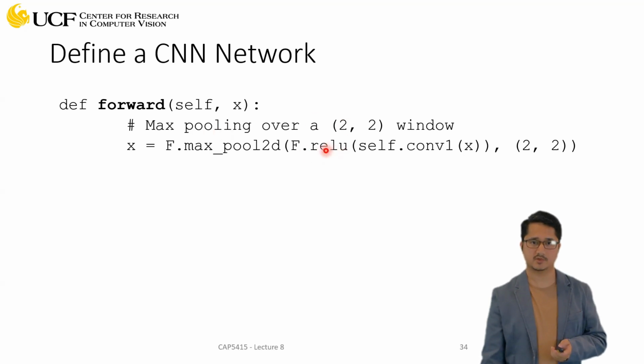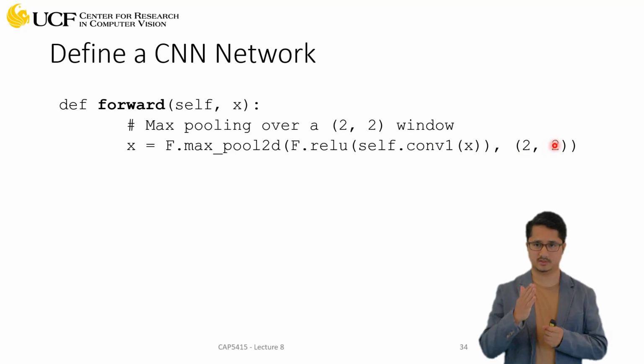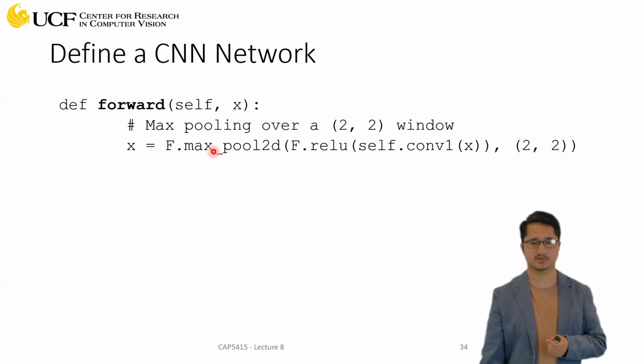So then whatever output you have from the ReLU activation, you will perform the max pooling operation on that. And you can see here that we have a second argument passed to this max pooling operation. The first was the data itself, and the second is the shape of your kernel to be used for max pooling, which is 2x2. Okay, so I think the first 2 should be the shape of the kernel. All right, so which will be 2x2, and the second 2 is the stride you will use. So you will skip 1 pixel and then you move forward. So these are just arguments to your max pooling function.